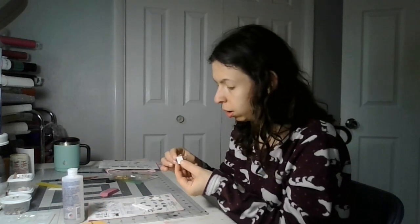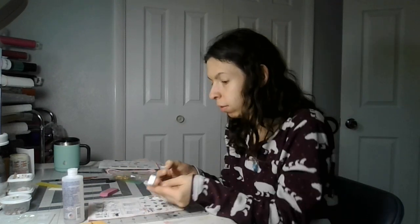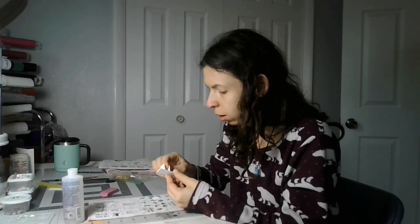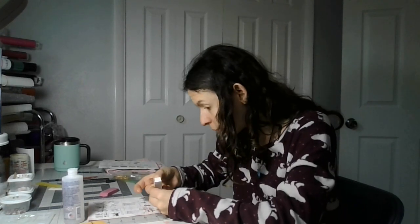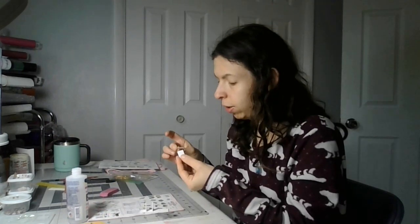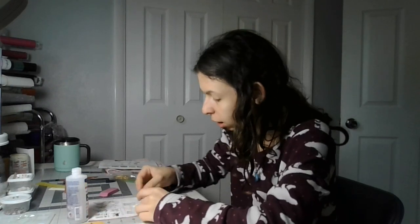I'm going to put the other D07 on. I put glue on this side and then this one's going to go about right here, like so. I'm going to take this one where the pencil mark is still a little bit and put it where the pencil mark is at. Put glue right here — even if you do it a little different than what the directions tell you, as long as it's put together right.